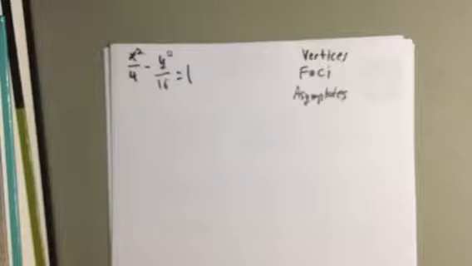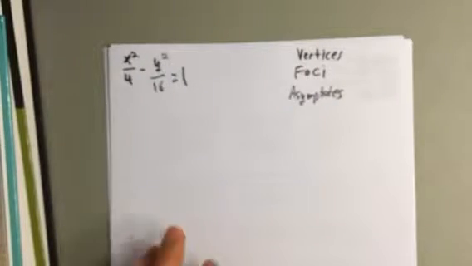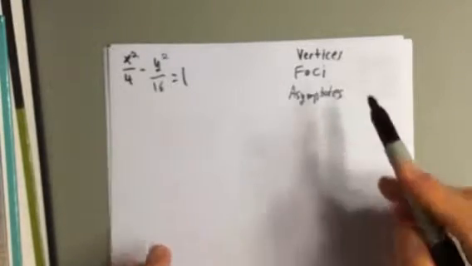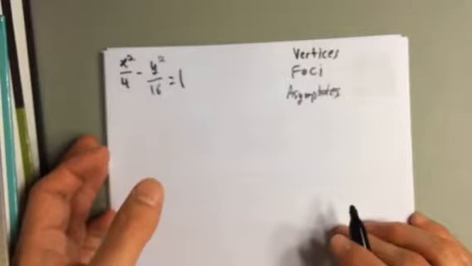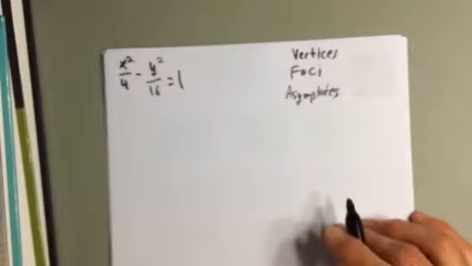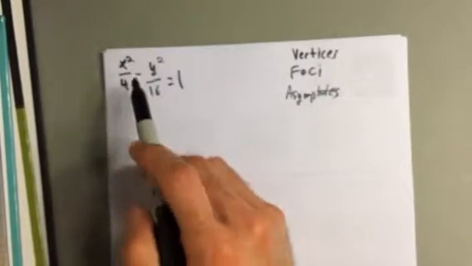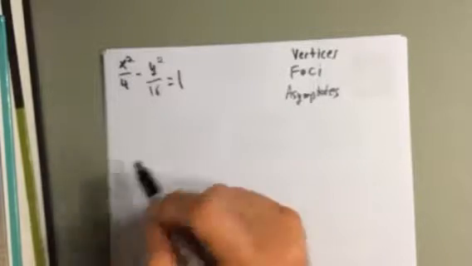This is 10-5 study guide page 2, exercise number 1. They give us an equation of a hyperbola and ask us to find a bunch of information and make a graph. I kind of make the graph as I go. I can tell this hyperbola has x first, so it's going to be a left and right.